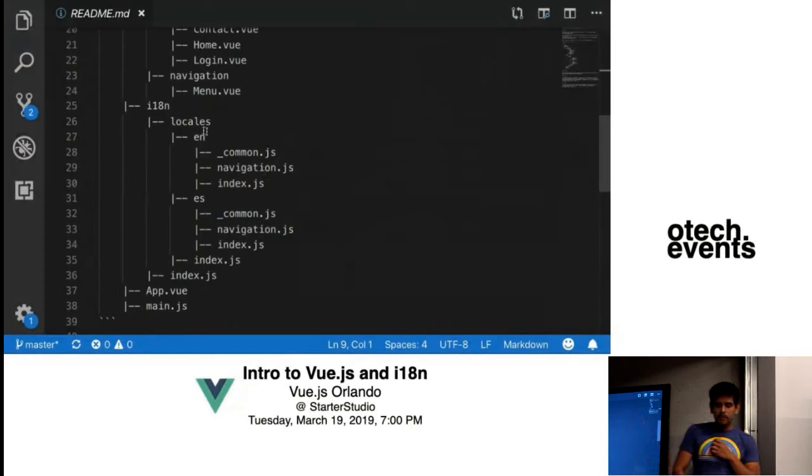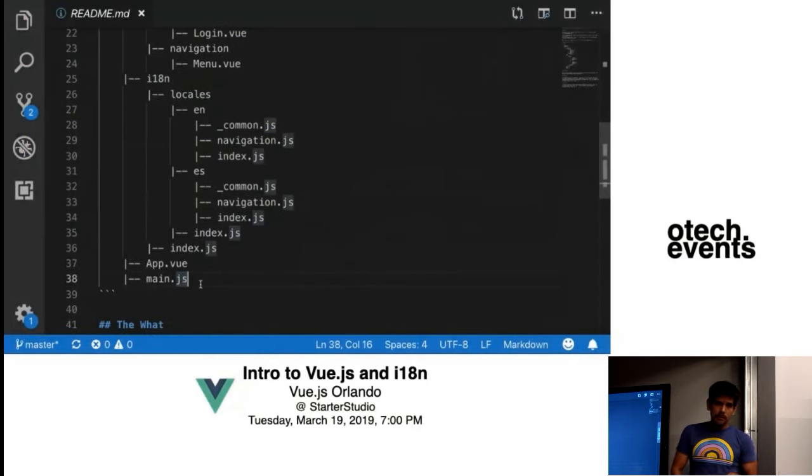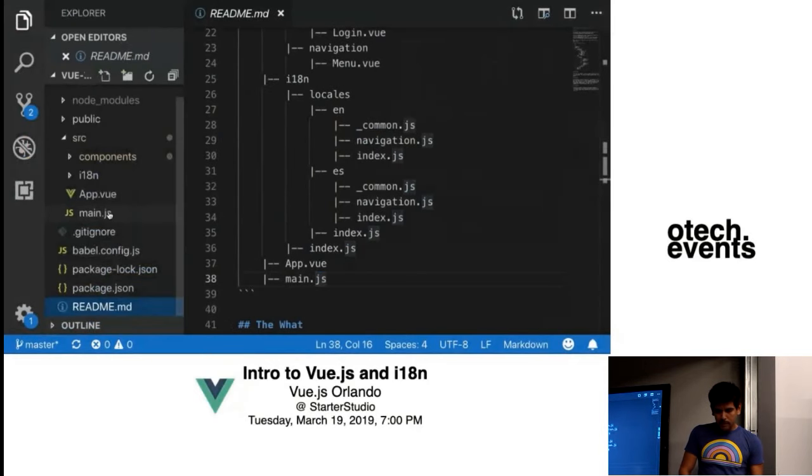The i18n folder is not really necessary. I built it to organize my code. The locales and the en and es, all that's just whatever you want it to be. I made it this way because it made more sense. But I'll explain all that as I get into it. And then we have our app.vue and then our main.js. So let me jump into main.js.